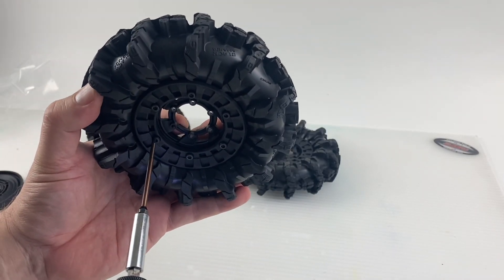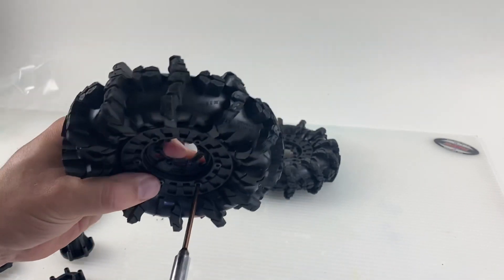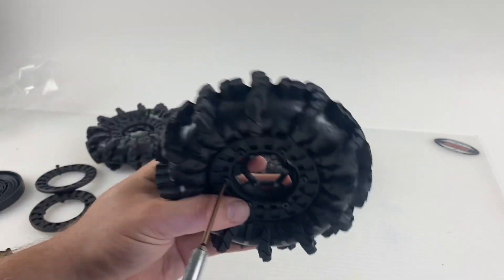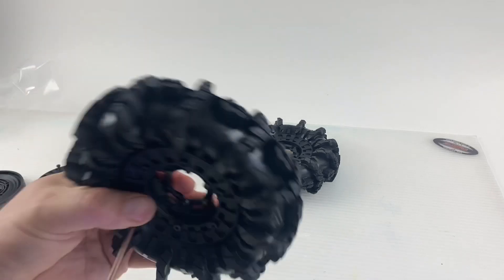Once they get sucked down, just give it a half twist to get a little tighter. You don't want to strip these out, because once you strip them out you're pretty much done. These are reusable — I can't imagine you're going to wear these down, but if you did, congratulations, you're my hero. Get them all tight.